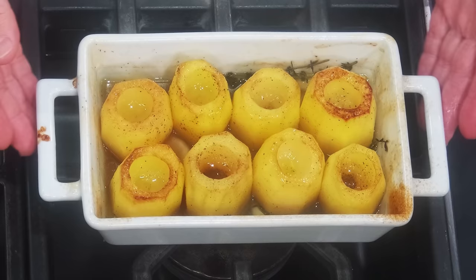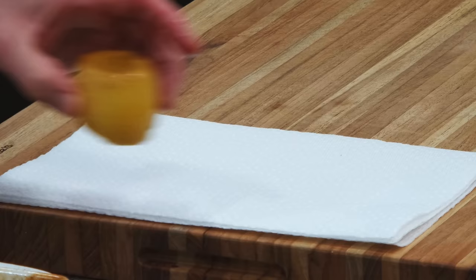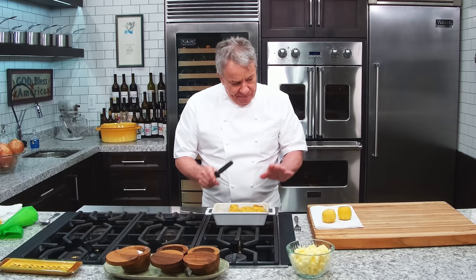I took them out a few minutes ago. You got to let them cool just a little bit so you can handle them. You see some of the stock is in there. Take them carefully and flip them. I'm going to do that to all of them and let them rest until they cool a little bit — maybe a half hour. This is not a quick potato. It's something you make in advance for a fun dinner or a very special dinner party. When we come back, I'll show you how I put the cheese in there.